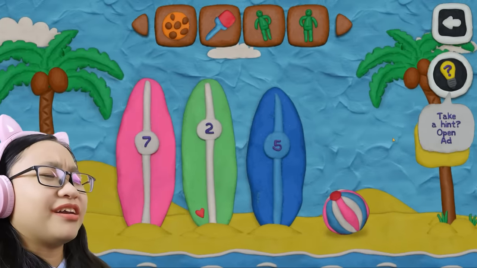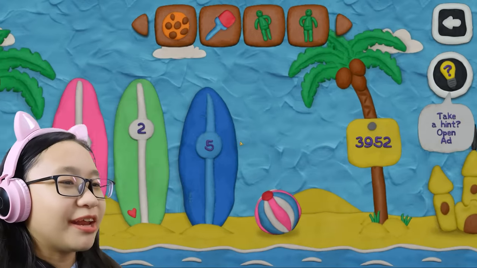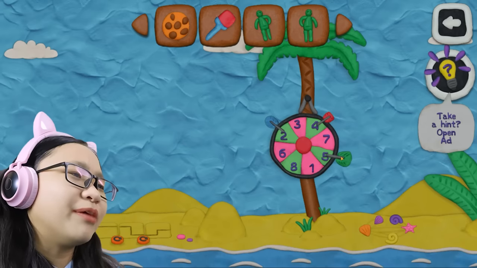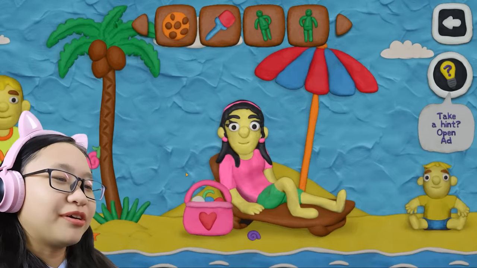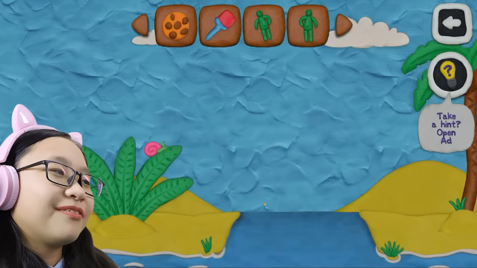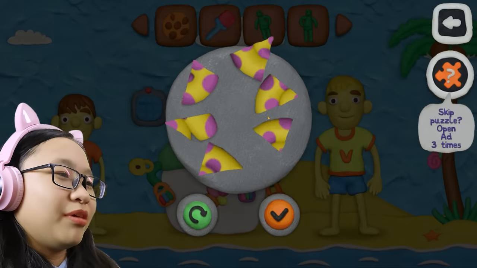Wait, I used the bucket on the surfboard. Maybe there's water in the bucket and I'm cleaning it up, okay? Is this the code? 725. Wait, I can't take the darts. Wait, do you have more darts in your bag? Oh, okay, never mind. Is this part of the code? 245? Wait, this one says 725. Wait, what's this supposed to be?